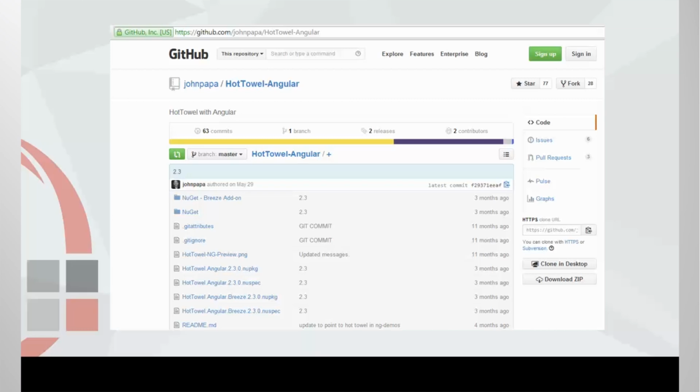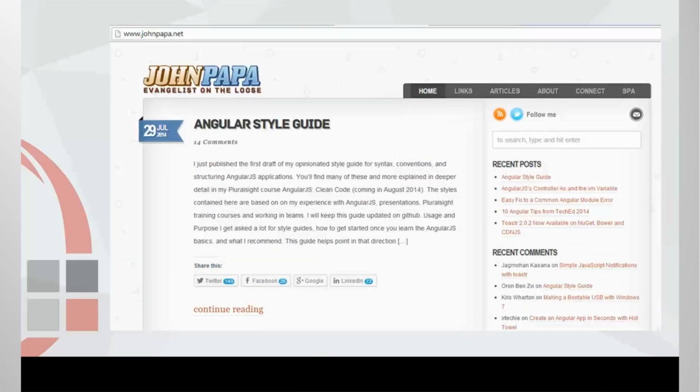So this is his GitHub site, and you could go download the files here if you wanted to get it, but I'll show you an easier way with NuGet. And this is his blog. And I'm showing you this on purpose because this Angular style guide is something that I wish I'd read from the beginning. So rather than just jumping straight into using Hot Towel, this is a great place to start because you can read through all of the best practices that you'll actually get to implement if you follow his Hot Towel template.